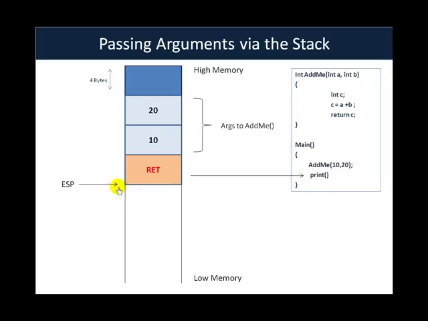So right now the ESP is pointing to the top of the stack, which is where the return address is. Now ESP itself may be used inside this function in various ways, and thus it might not be possible to preserve this value of ESP when you get back to main. Now this is undesirable because many of main's own local variables etc. would be on the stack and need to be referenced with ESP. Now to get around this, what we do is first of all go ahead and use the EBP register in order to save the state of ESP.